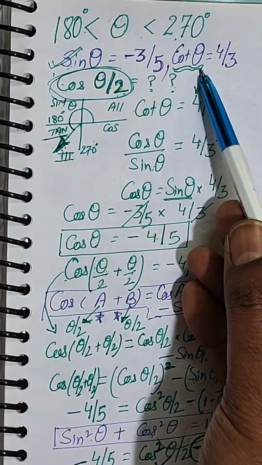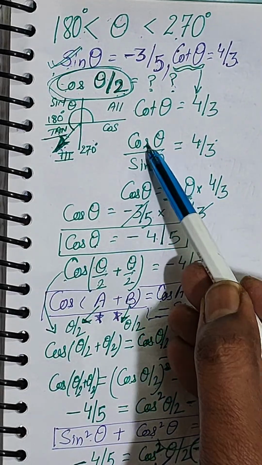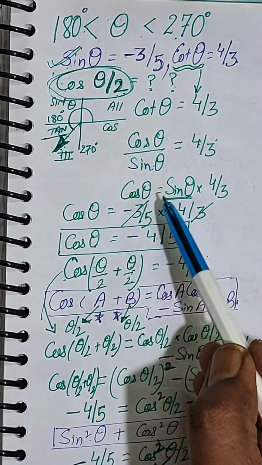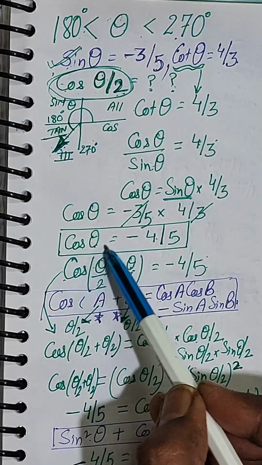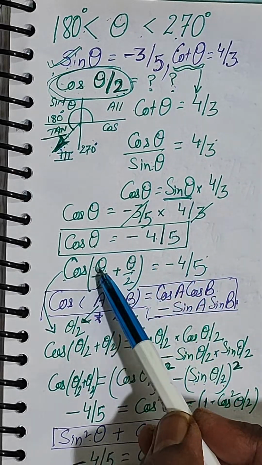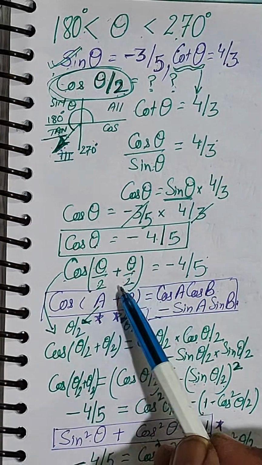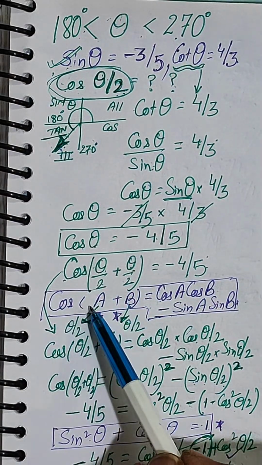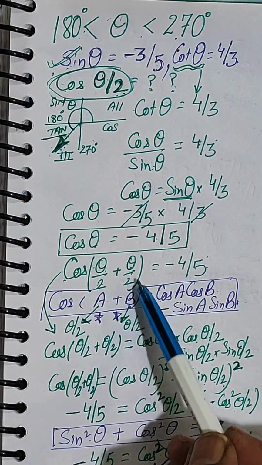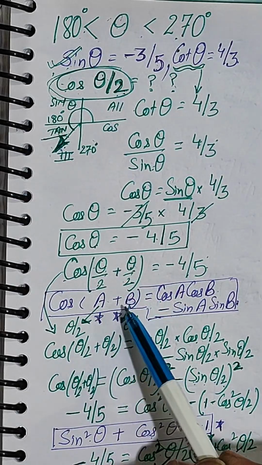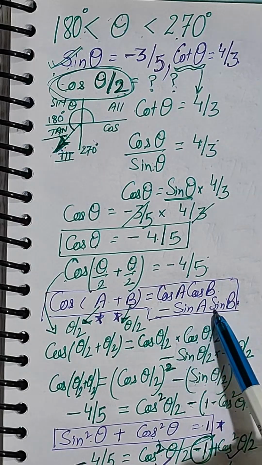Now just expand this cot theta by 2 into its cos and sine. We got this. We know the value of sine. Put up the value of sine over here, right? We get the value of cos, that is minus 4 by 5. From here, cos theta can be written as theta by 2 plus theta by 2. So it can be expanded into the form of cos a plus b, where a is nothing but theta by 2 and b is also theta by 2. That's why I have written over here.